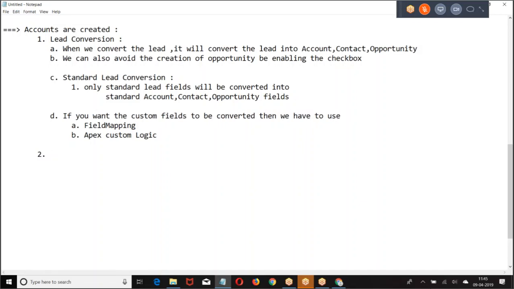Lead conversion we have done. Then what is the other one? Custom VFA is to create a customer from communities.